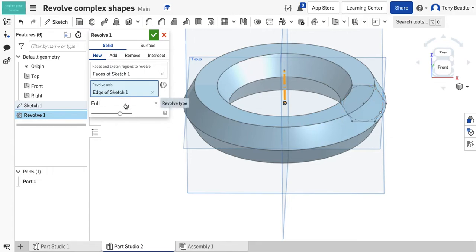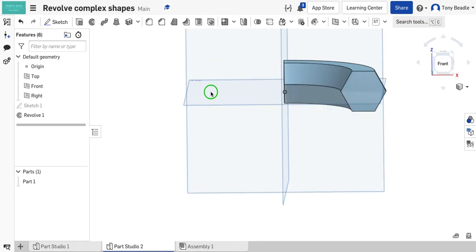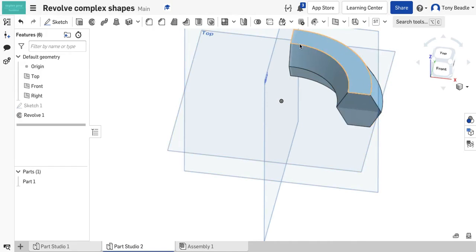I only want it to be 90 degrees. So I'm going to click on here and go to one direction and change the angle of this to only 90 degrees. At the minute it's going to redraw, it's going to do a 30 degree part, but we only want this to be 90 degrees, and then press return, and then green tick that, and there we have a 90 degree shape. I could take the arrow here and drag that to change it further, but I want this to be exactly 90 degrees, so we'll leave it at that. Okay, brilliant. So we've got a new shape here, a quarter of a hexagon revolved around.